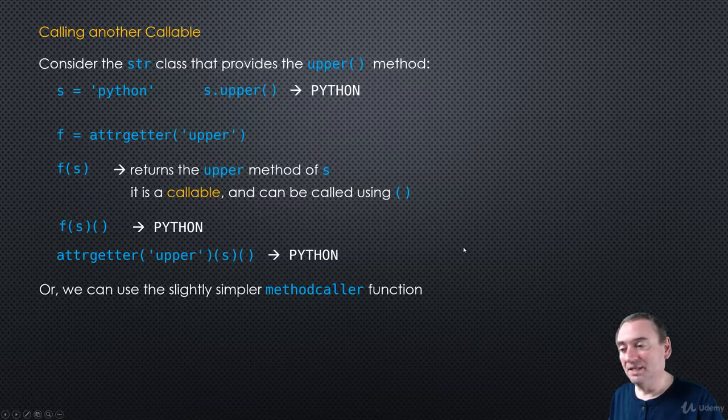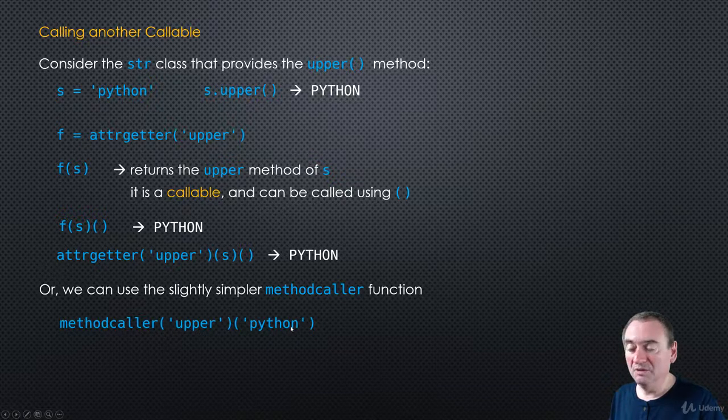So there's a simpler way that the operator module provides us called method caller. There's a method caller function which essentially kind of wraps this up for us. So we would say method caller upper on Python. So we would say call this method. So basically it removes this need to call the method separately. It's saying call this method. The method is going to be called upper, and it's going to be found in whatever object is passed in here. Here I specified a string. String has an upper, so Python has an upper method. So this is going to call the upper method on the object string Python. And that will return Python as well. So it's a lot simpler to use.